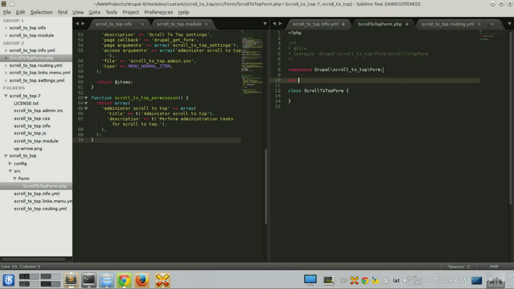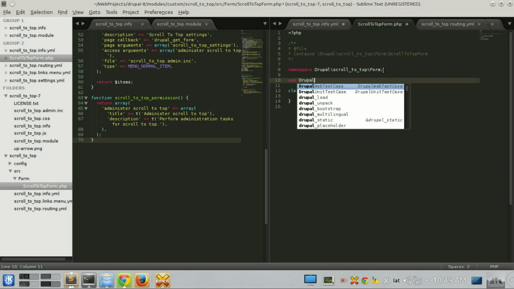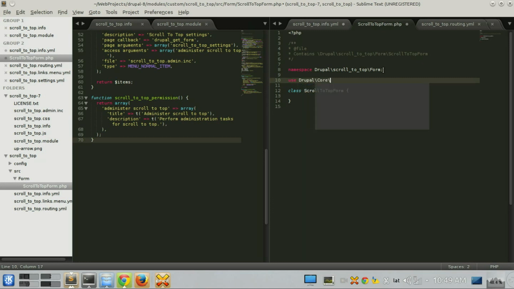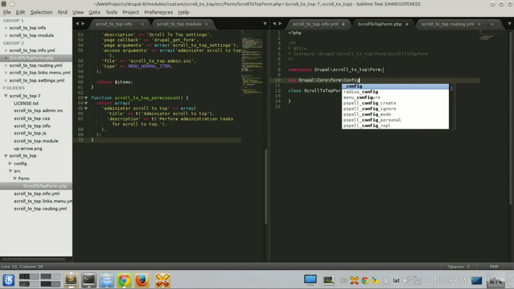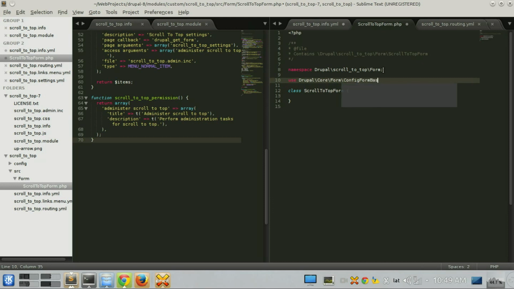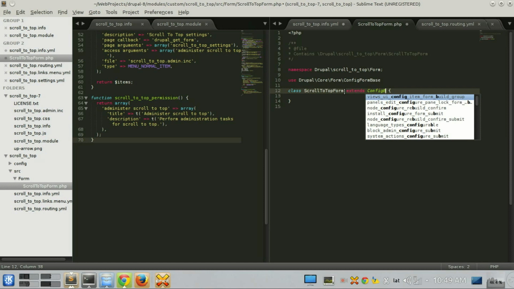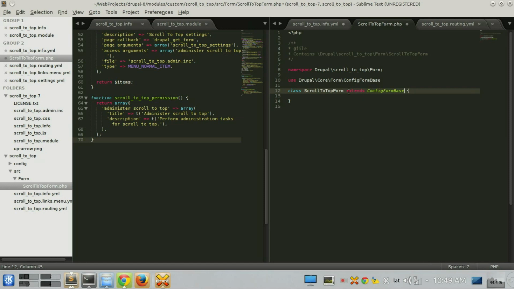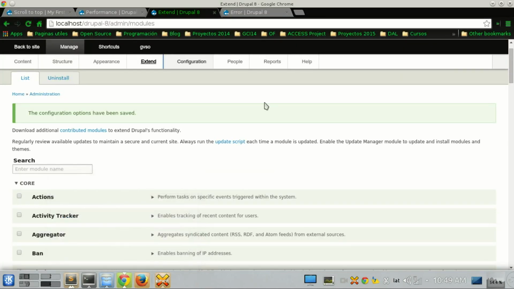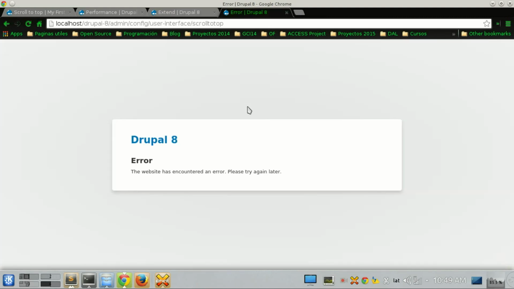To use that, we want to say use Drupal\Core\Form, and here we want to say ConfigFormBase. Now we're going to say extends ConfigFormBase. Now if we refresh this page, it has to work. Let's see.